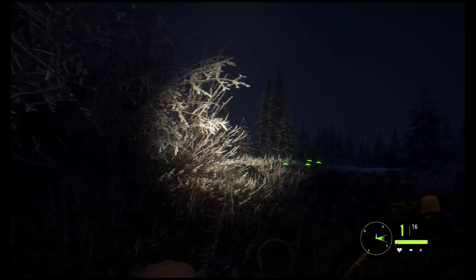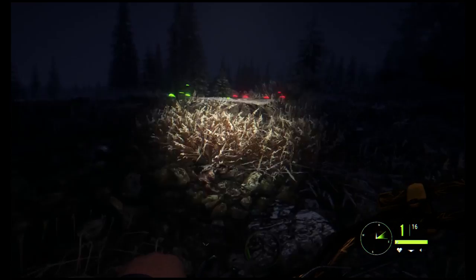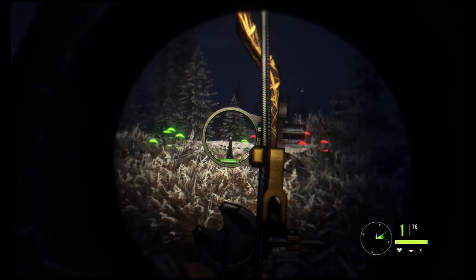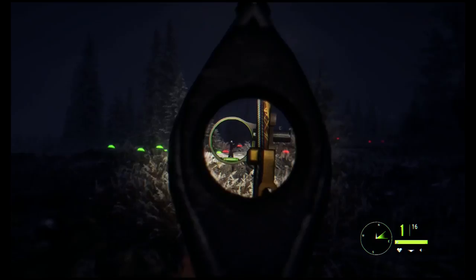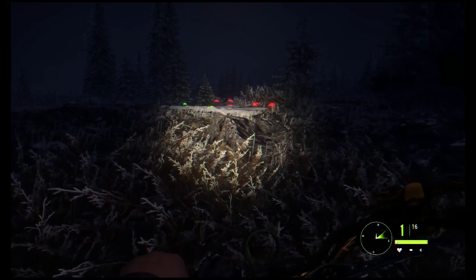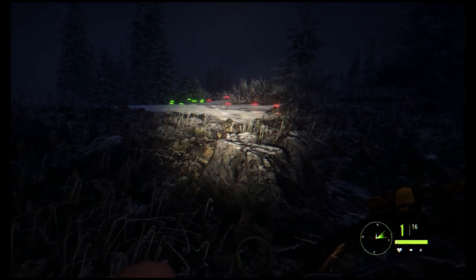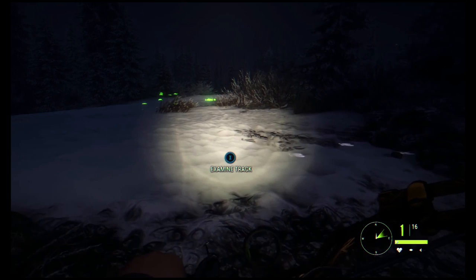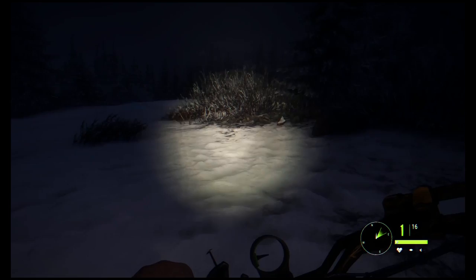I finally picked up the trail on that Siberian musk. I just heard something — footsteps of some sort. I'm going to assume it's a Siberian musk. I can see it out there — it is a Siberian musk deer indeed. Going to need to get a little bit closer to take a shot with this bow. My plan is to get this Siberian musk. I was hoping to pick up a Eurasian lynx trail on the way, but haven't done so yet. We'll get this musk, then go back to looking for Eurasian lynx tracks.